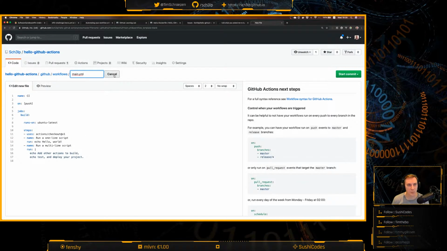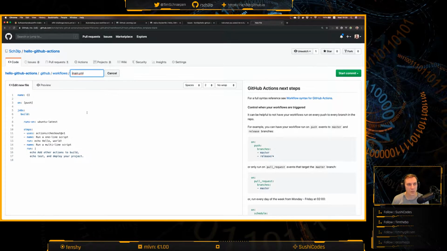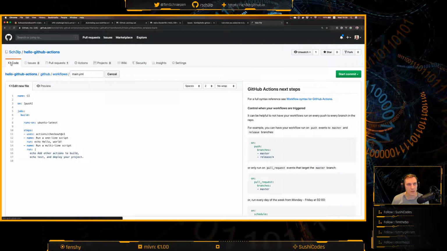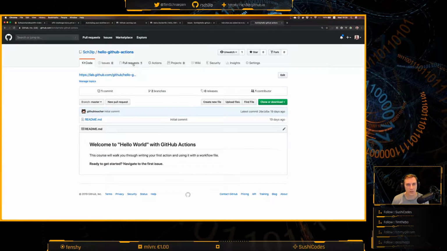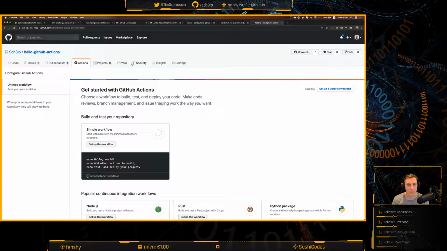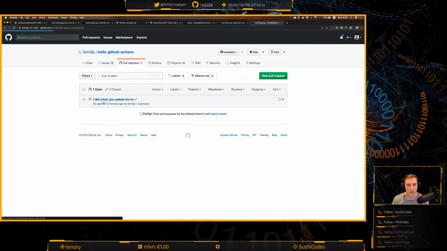Maybe if I just skip it. Yeah, so this is indeed on the master branch. All right. Let's cancel that stuff. Hopefully I did, in fact. Yeah. Let's merge the pull request and then see it in action.